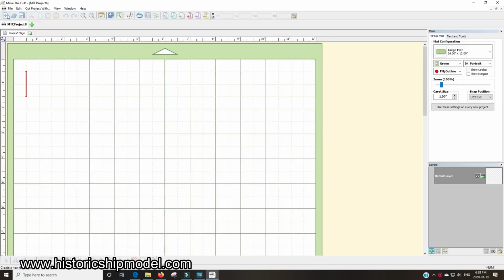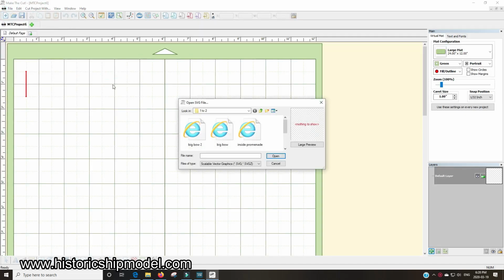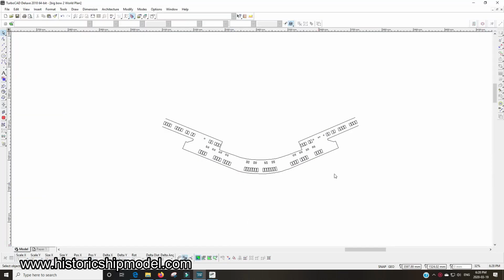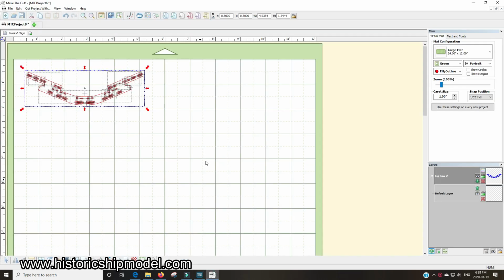Both TurboCAD and the Zing software called Make the Cut can use several different types of file formats. So I saved it as an SVG type file in TurboCAD and opened that into Make the Cut. Then I'll make sure that they're exactly scaled the same by measuring in TurboCAD the width of the drawing and then inputting that number into Make the Cut.